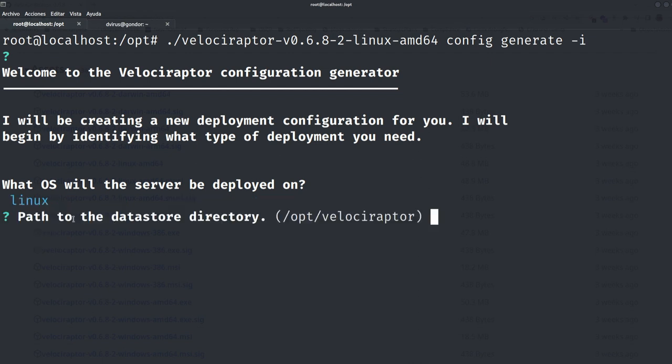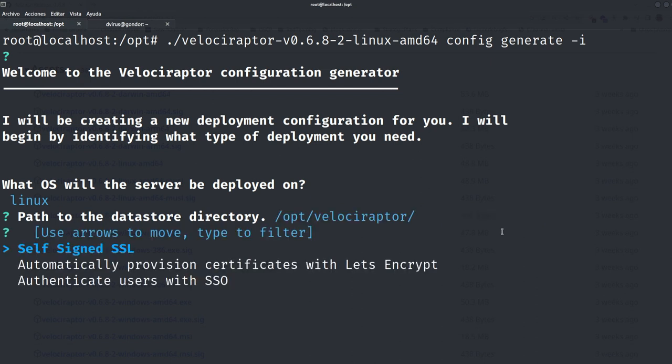The path to the data store directory, by default it selects /opt/velociraptor. If not, we just need to put /opt/velociraptor. Hit enter. And now we have three different options. The first is a self-signed SSL certificate.